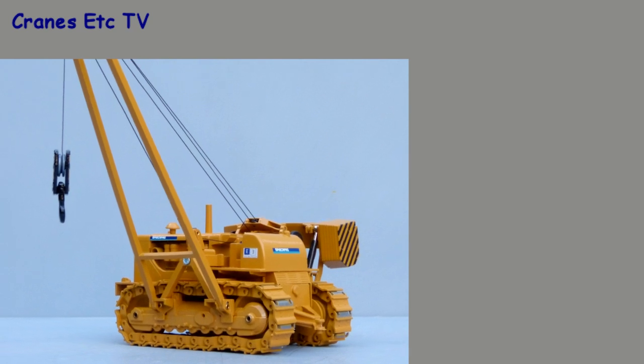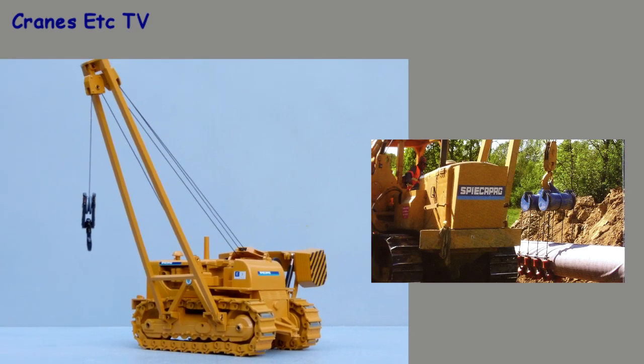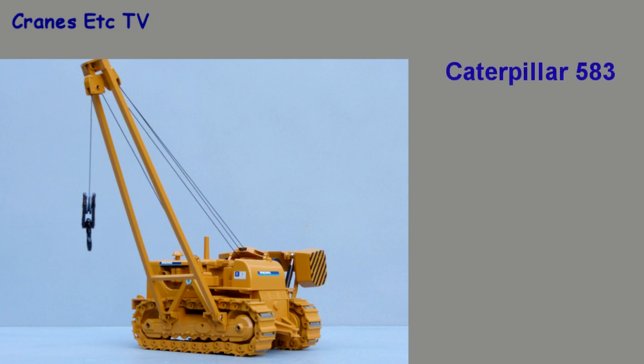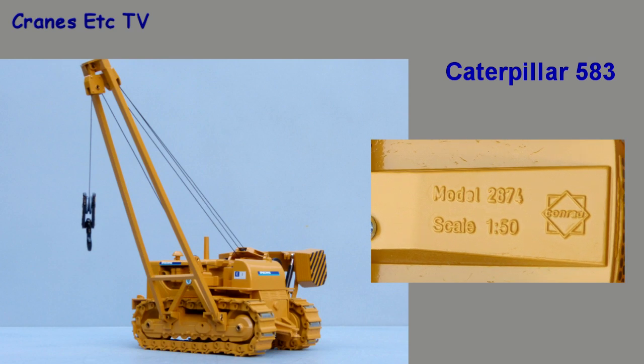Spiecapag is the pipelaying subsidiary of the Vancy Group, and it runs a fleet of around 200 Caterpillar pipelayers. When Conrad was asked to provide a model of a Caterpillar pipelayer, it reproduced this Caterpillar 583. It was first produced around 1997, and it was originally based on a Caterpillar D9G dozer model. In fact, this casting still bears the original number of that Cat D9G model, which is 2874.